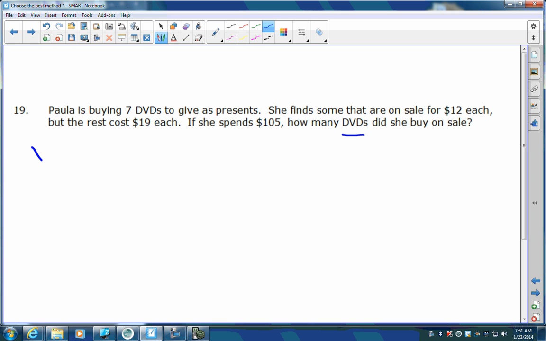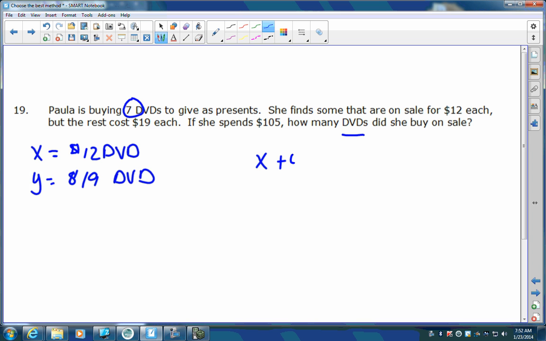You can do that, and I was going to do X equaling the $12 DVDs and Y equaling the $19 DVDs. Now, here's the thing. What you said about R and S is just fine, because the reason why you define the variables is so you know which one is which when you find the answer. Okay, so stay with the letters R and S, right? How many total DVDs did we buy? We bought 7 of them, right? So with my letters, X plus Y equals 7. You would have put S plus R equals 7.